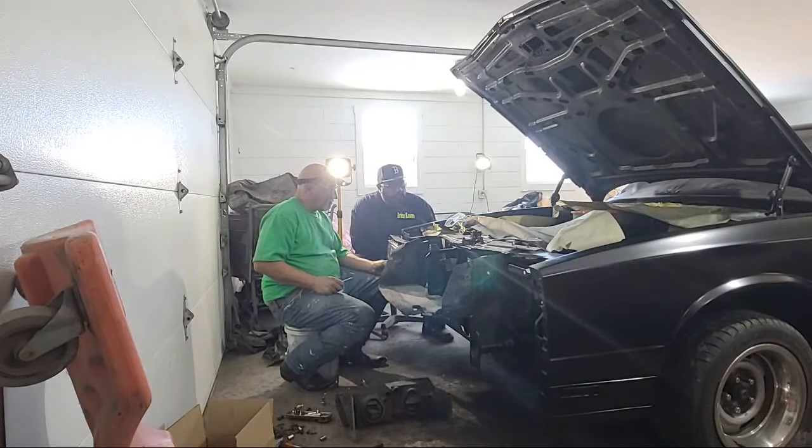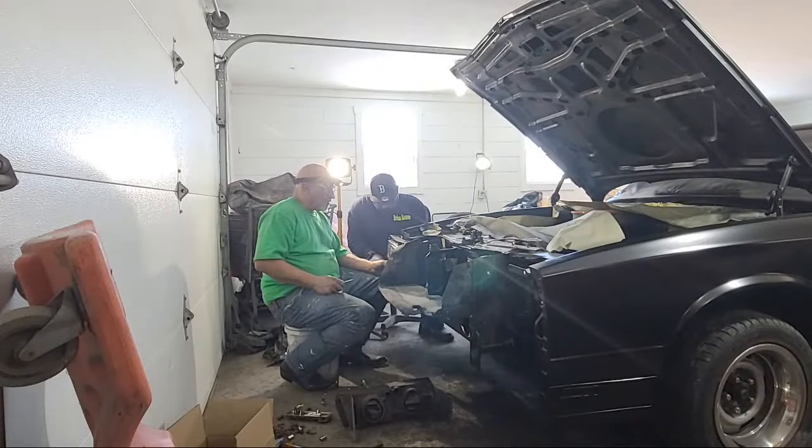Yeah, let me see a screw and see if it's close enough to catch one of them at the bottom while I try to get them tops out.